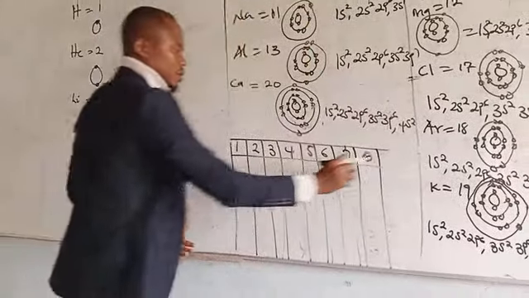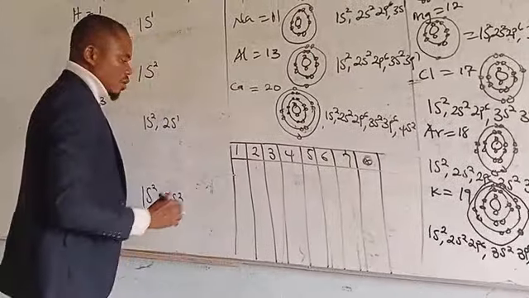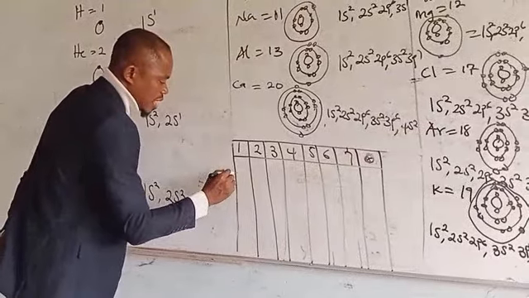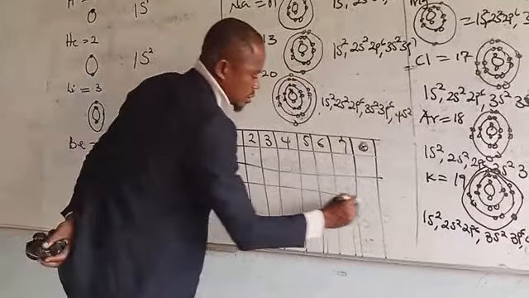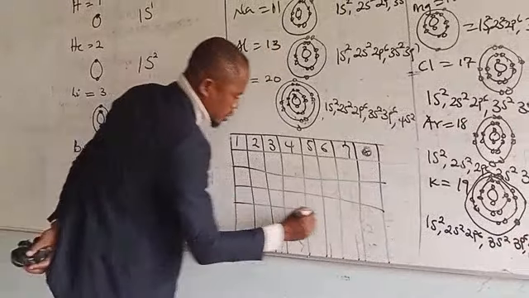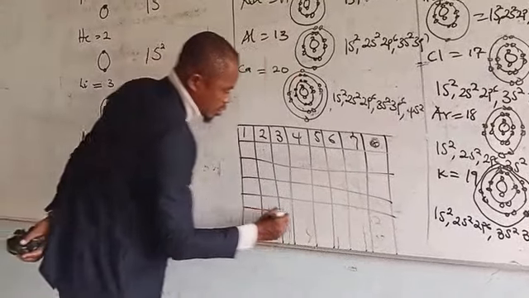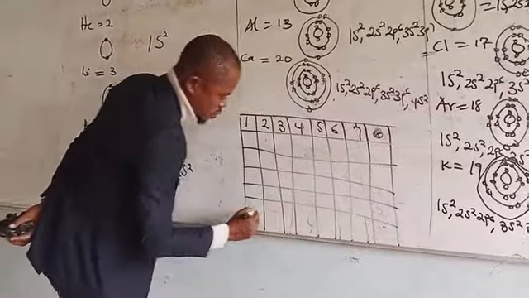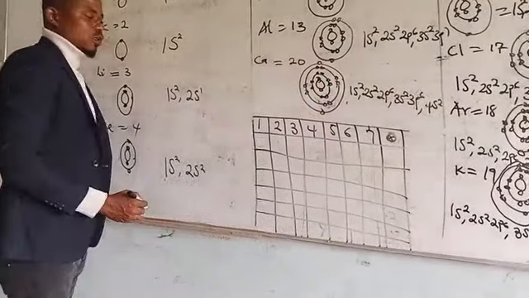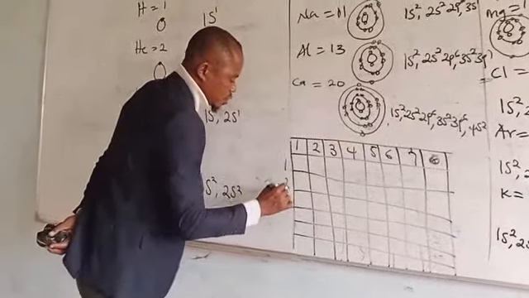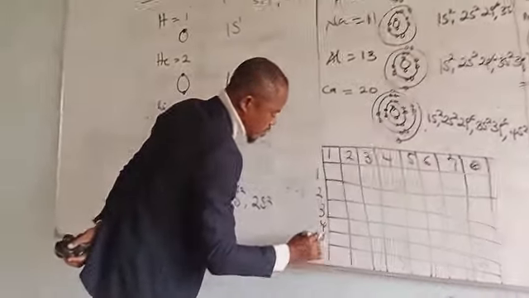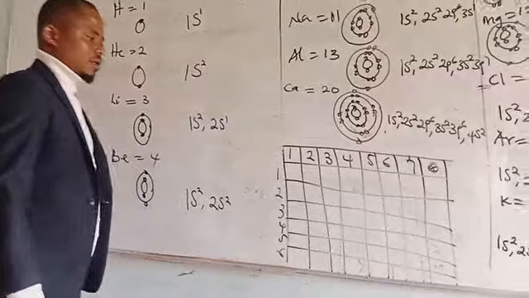The 8 groups. Now, the 7 periods, I'll start from here. At the horizontal row, 1, 2, 3, 4, 5. We have 6. That's as much as we can take here. We won't be needing all of them now, but for understanding's sake, this is 1, 2, 3, 4, 5, 6.